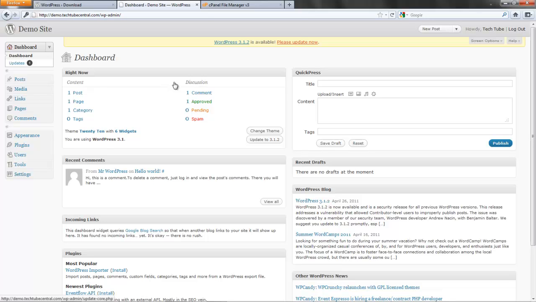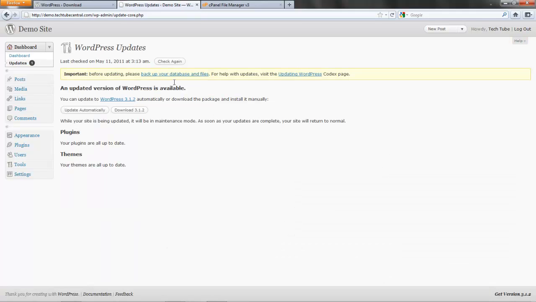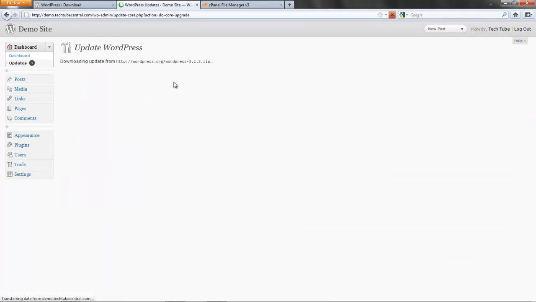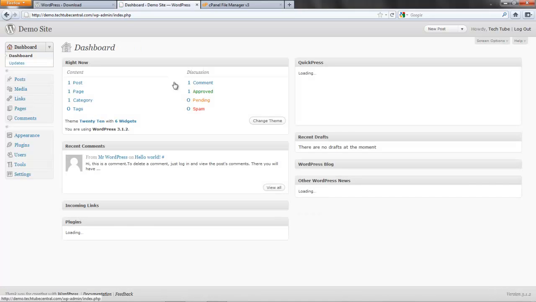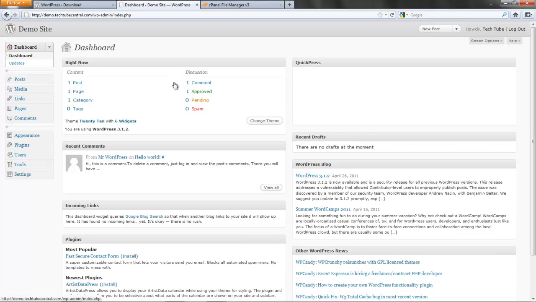Very similar to Firefox. You'll see a thing that says WordPress blah blah blah is available. Please update now. How do you update it? Do you have to drag all those files up, back up everything on your site? No, you just hit please update now. That's all you have to do. Once you hit please update now, just hit update automatically. And then update it. That's how fast it is. Downloads it directly from the website, extracts it, and puts it on your website. So there you go. It auto installed for you.